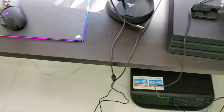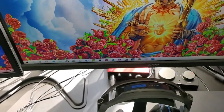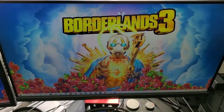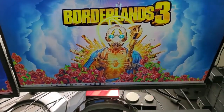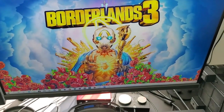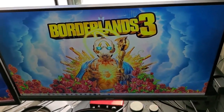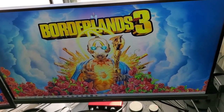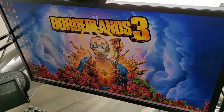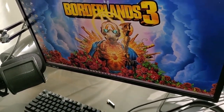I think the last things are the monitors, right? This monitor is the Acer X270, and this is pretty much my secondary monitor in some cases. This is just a 1080p gaming monitor. It's G-Sync compatible. It's 1080p, goes up to 144 hertz, and I pretty much use this monitor when I'm playing multiplayer games. This is the Acer X27, and this has G-Sync. Goes up to 144 hertz. It has HDR. It's 4K.